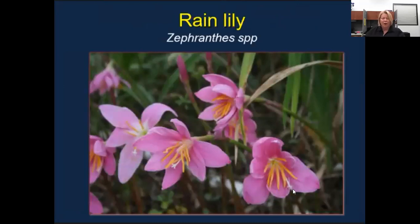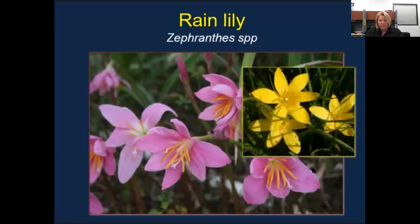Rain lilies are commonly called that because they often bloom after it rains. Evergreen perennials native to the southern United States, the white rain lily tolerates heat and clay soils best in Galveston County. Rain lilies form clumps about 12 inches tall and wide. The plant's foliage resembles sedge or monkey grass. In the early fall, it is covered with large white flowers, or pink or yellow. The heat-stressed plants recover from underground bulbs when water is applied or temperatures cool off.